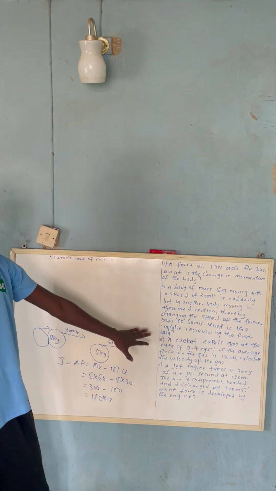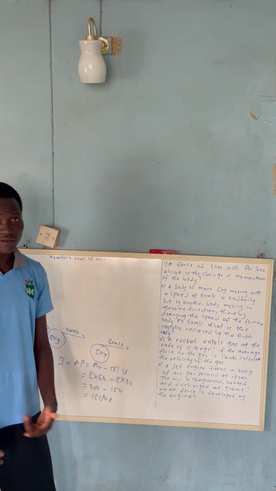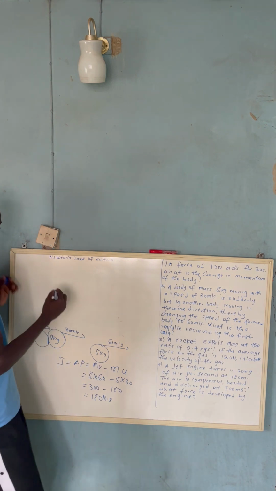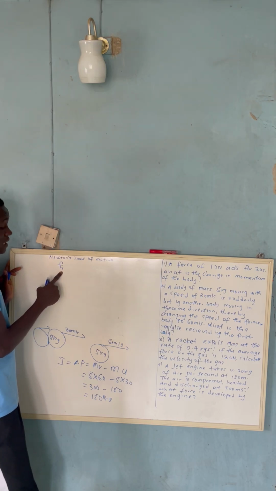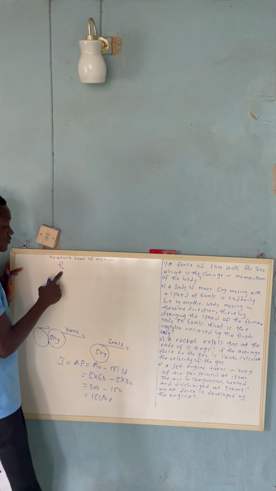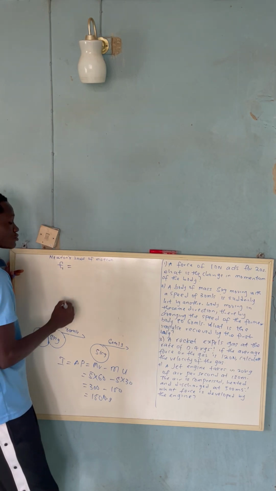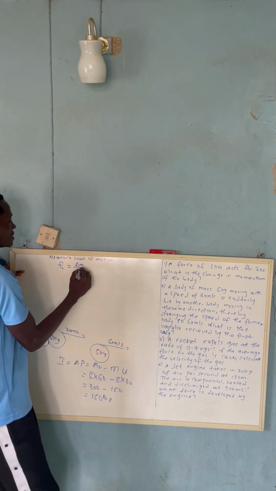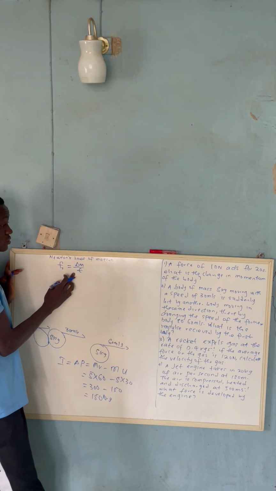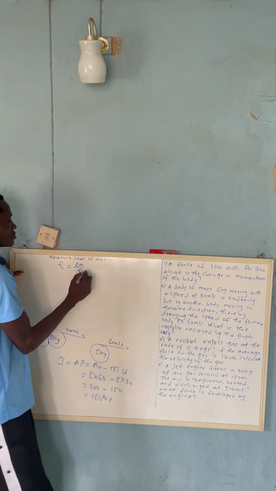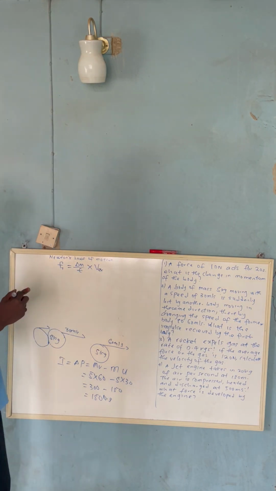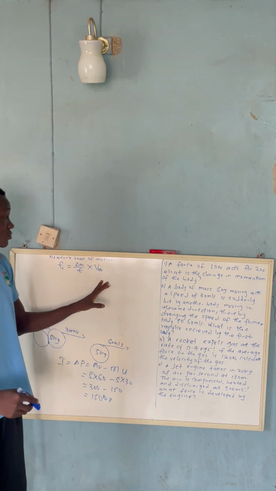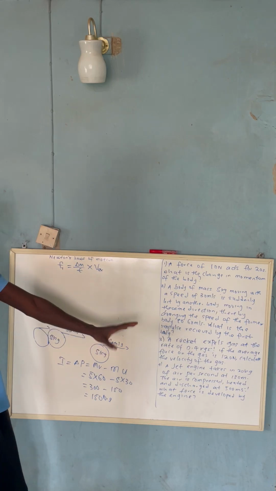In the last video I talked about the relationship between the thrust force and the velocity of the exhaust. The relationship is given as: the thrust force, which is the force that makes the rocket move forward and is responsible for ejecting fuel from the exhaust, is equal to the product of the change in mass over time, which is the rate at which the mass is being expelled, times the velocity of the exhaust. This is a formula I gave in last class. This formula is very important. I think this is the formula we are going to use to solve this question.